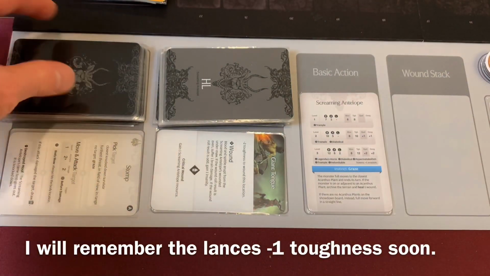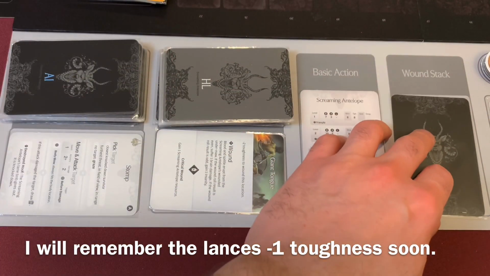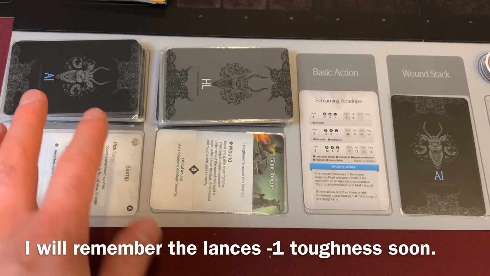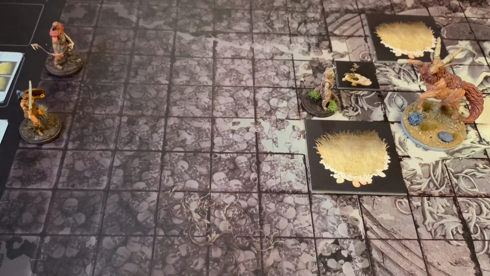So we have started our epic climb to defeating the antelope. We only have to do a total of 22. So we have 21 left. Oh, what a great start. The next thing we're going to do is go ahead and move into Goldmoon's turn.